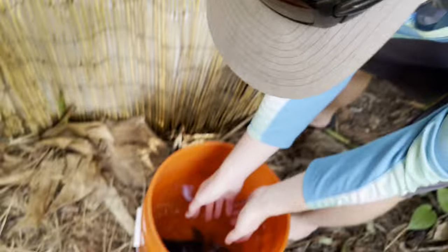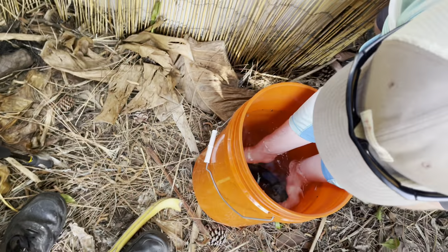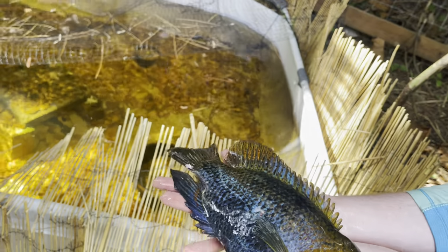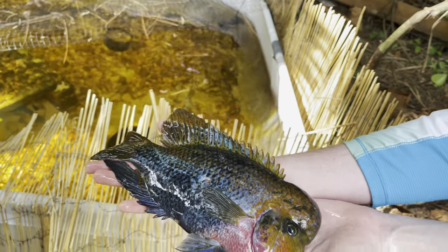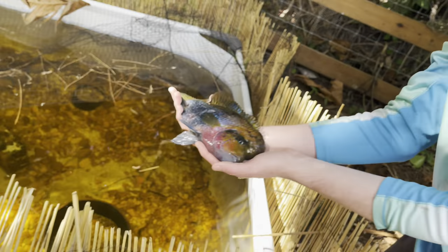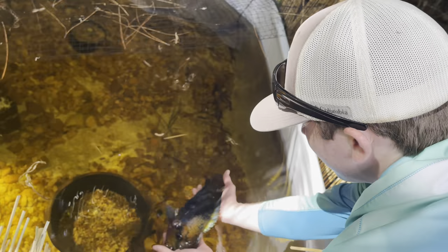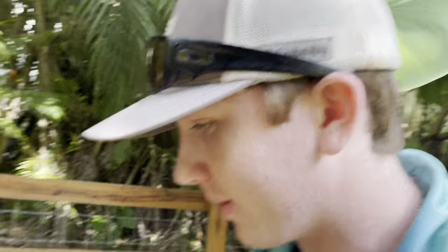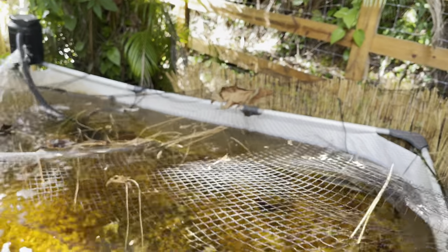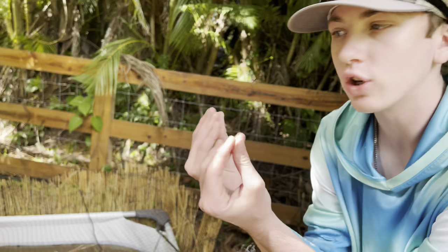Alright, we fed the fish. Now our flower horn is ready to go into his new home. This fish is so beautiful — I'm so happy we caught him. Look at the colors on that dude and his huge brain. He's got a big old brain — smart fish. There you go buddy, into your new home! Wow, what a shocker — straight into the brick like every other fish. Hopefully he does good, hopefully he starts coming up and we can train him to eat out of our hands.